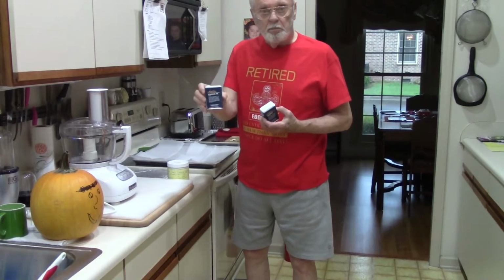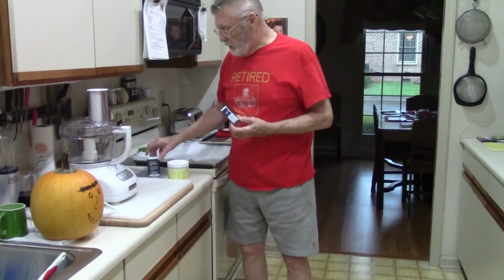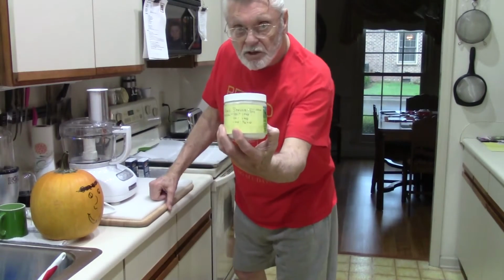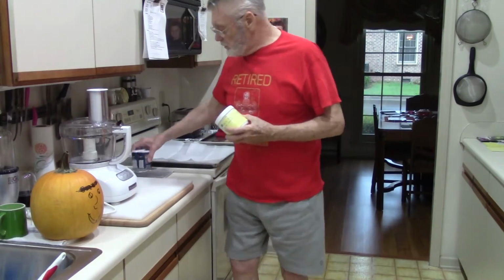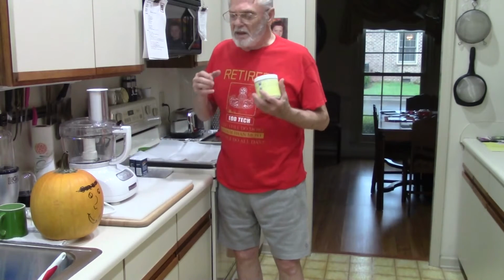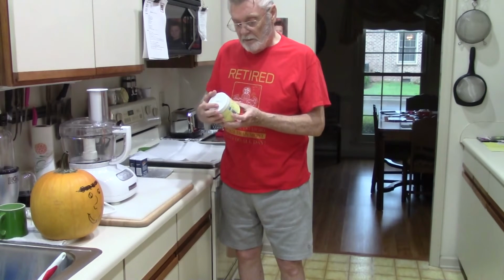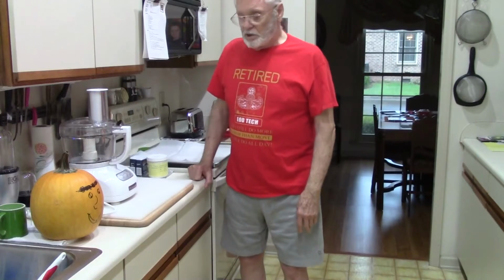Spices. We got pumpkin pie spice, and we got allspice. The usual things that you put in pumpkin pie. And my secret ingredient is stevia, to give it a little sweetness. This pumpkin is yummy good by itself. When we did this yesterday, with these spices and the texture of this pumpkin, it is so sweet. You almost don't need any sweetener. So I've got to be careful, because this is a powder, this is pure, and too much of this will give it a very bitter flavor.